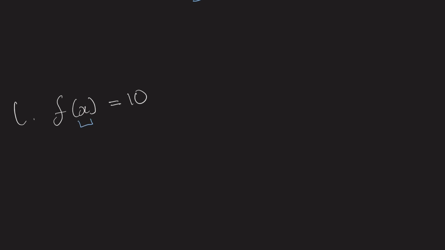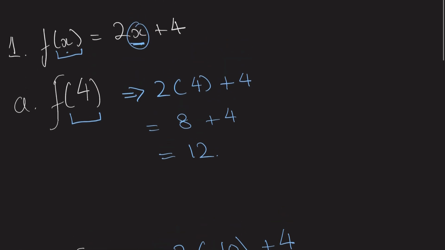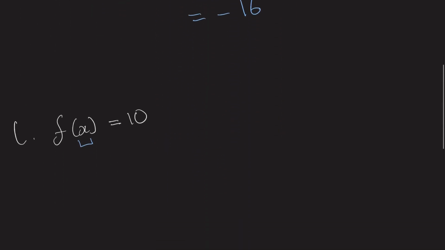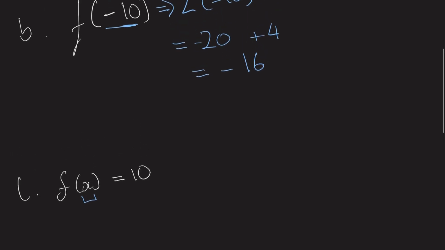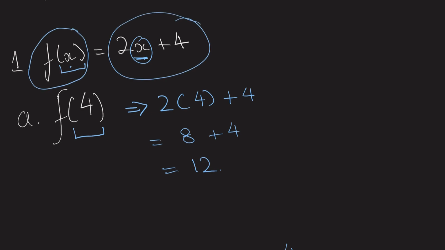What's inside the bracket is exactly the same as it was originally. Originally it was f of x, f brackets x, and now it's still fx. What we need to understand, right, is this thing, the f brackets x, and this part, they're both equal to each other. Because it's like how 4 equals 4. It doesn't matter which way you write it around the equal sign, they're both the exact same number. This side and this side are exactly the same. So it doesn't matter if you write it as 2x plus 4 equals f brackets x, or you write it the original way around.